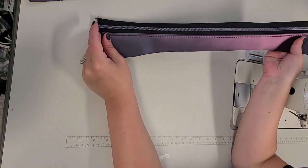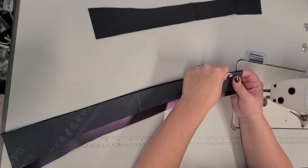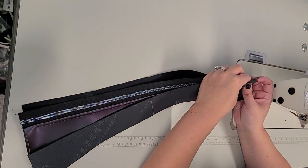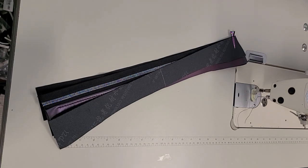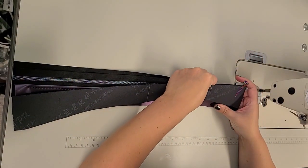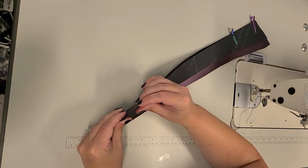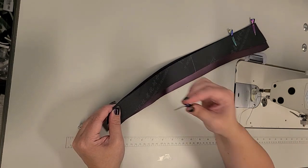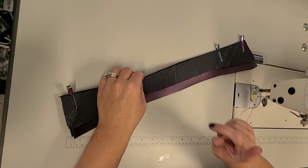Okay, so we have one side attached, and now we'll do the same with the other side. Right sides together, and we're attaching the zipper to the long straight edge of the zipper gusset. Let me see what the correct name is of this pattern piece. Exterior zipper panel. And we're putting right sides together, and the right side of the zipper is facing the right side of the exterior zipper panel. And we cut both of these from the exterior zipper panel pattern piece.